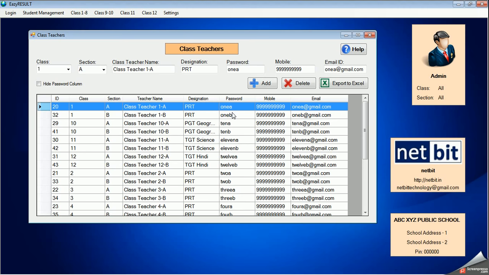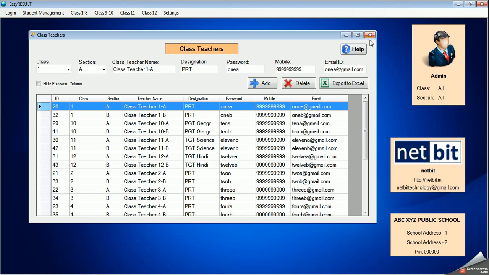For example, the class teacher of 1A will not be able to see, delete or modify data of other classes, say 2A or 3A. Whereas admin can access any class, and can modify, enter and make any kind of changes for all the classes.